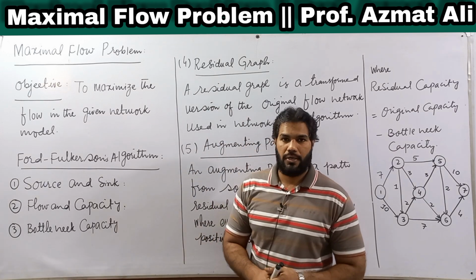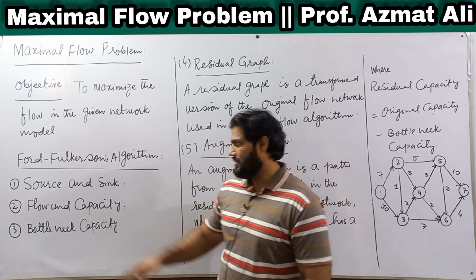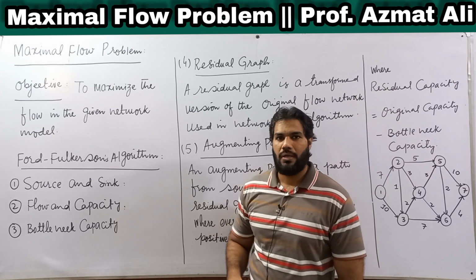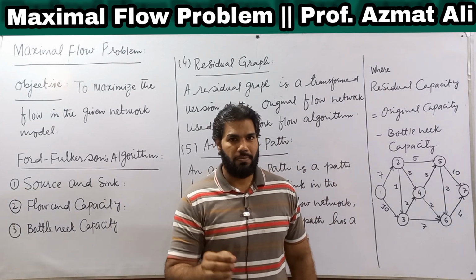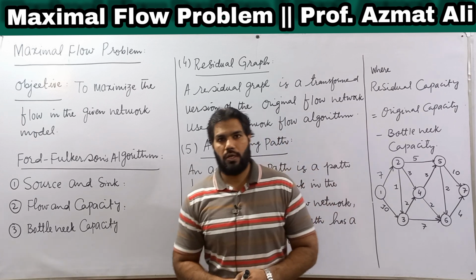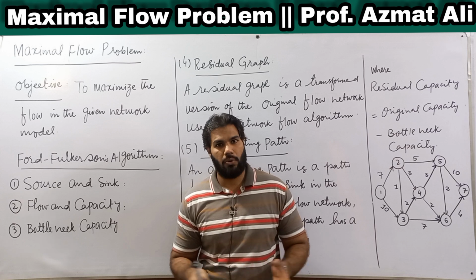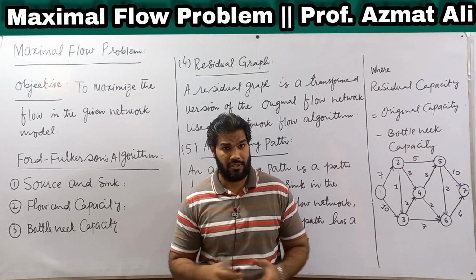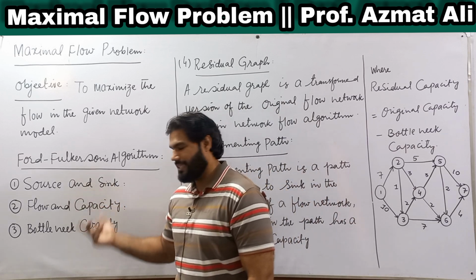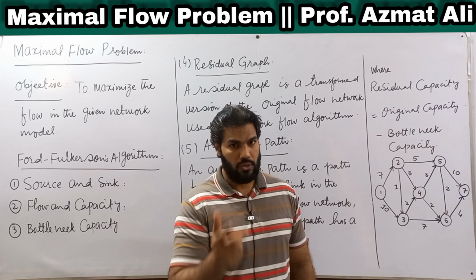The algorithm that can be used to find the maximum flow is known as the Ford Fulkerson Algorithm. So the Ford Fulkerson Algorithm is used to find the maximum flow in the given network model. Before starting a numerical question, I will discuss some important basic terms that are associated with this lecture. Firstly, I will discuss what is source and the sink. Actually, source and sink are two types of nodes.